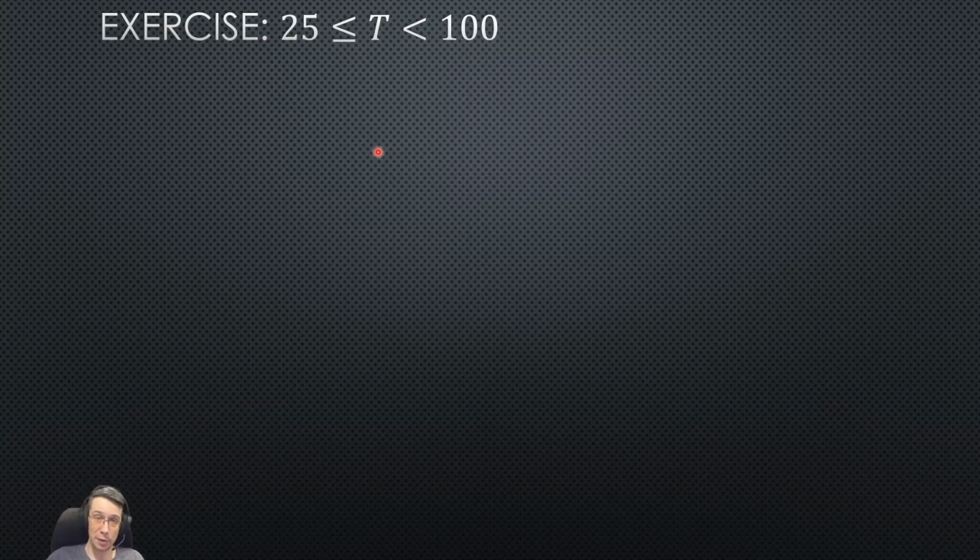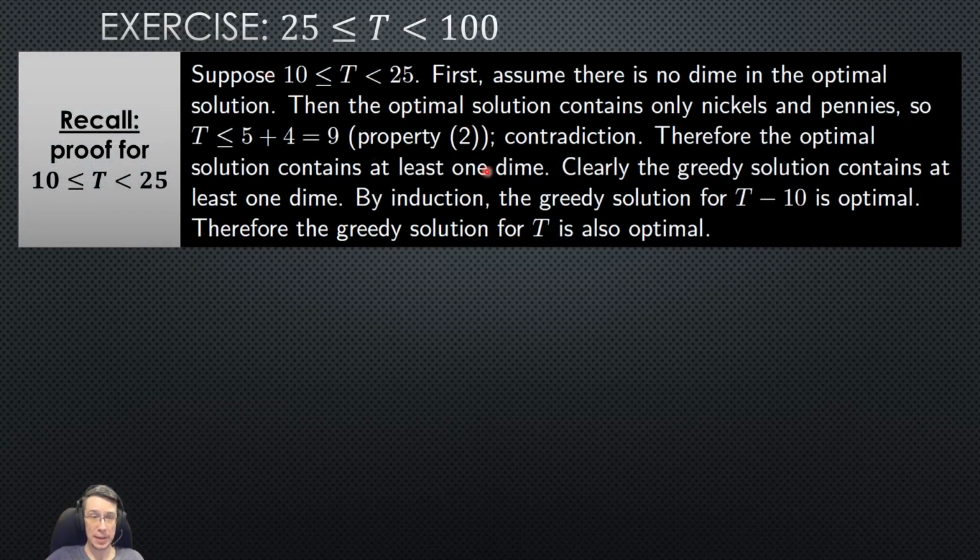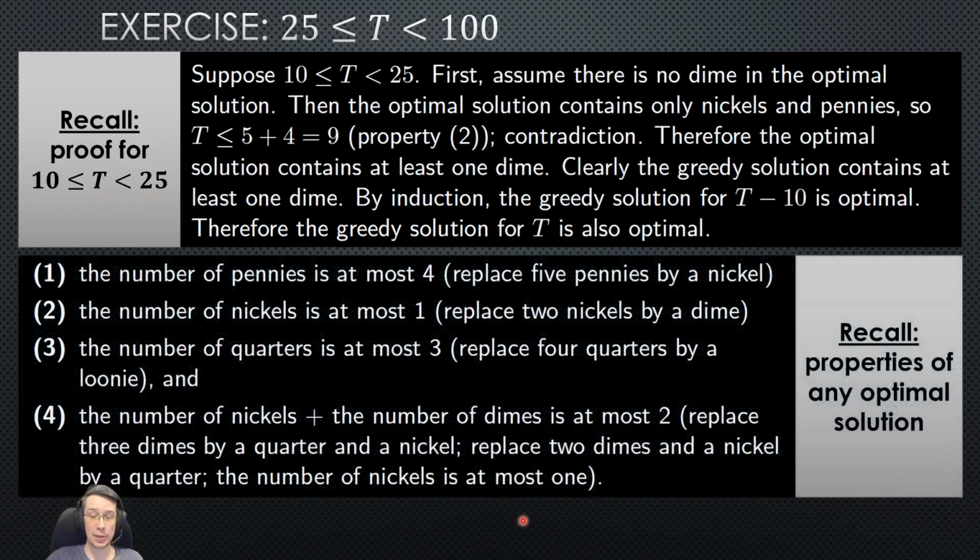Okay, so I'm going to assume that you've paused if you wanted to do that. So I'm going to put up on the screen here the proof we just did for the previous case, and here are the properties. So now with these things on the screen, hopefully you should be equipped to do this as a straightforward exercise. I'll give you a moment to pause if you want to try this exercise given these hints for a refresher.